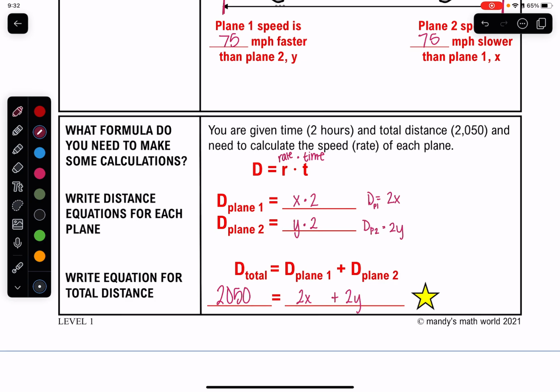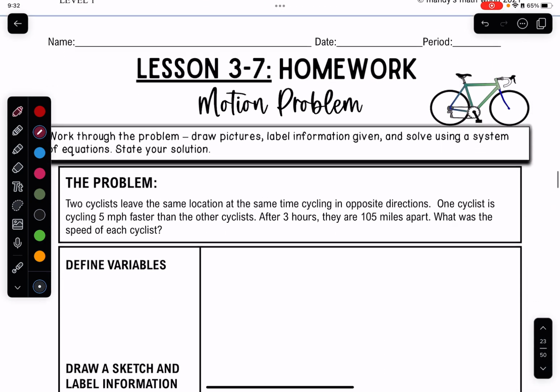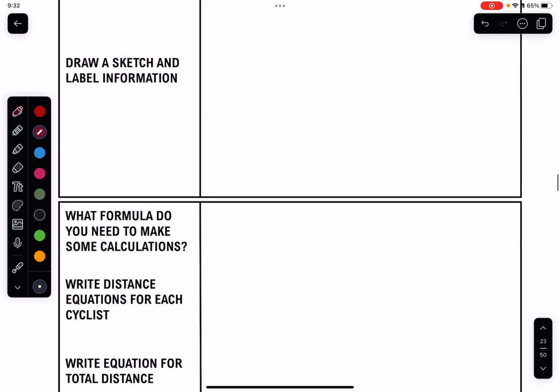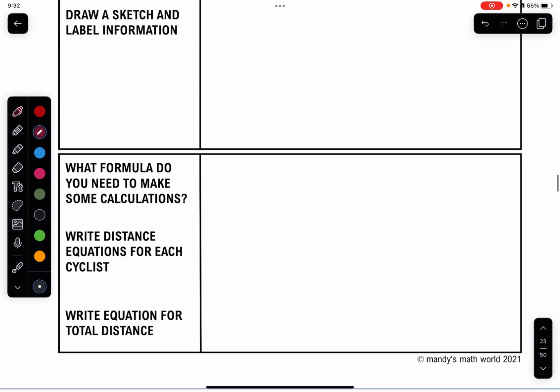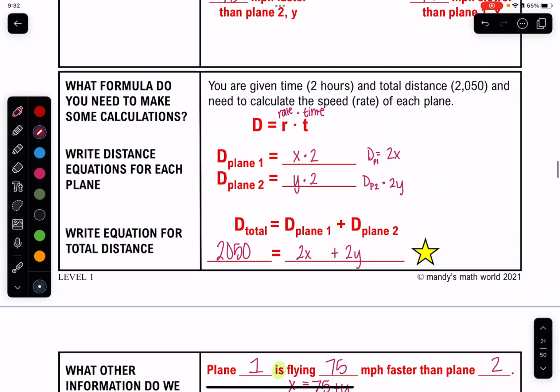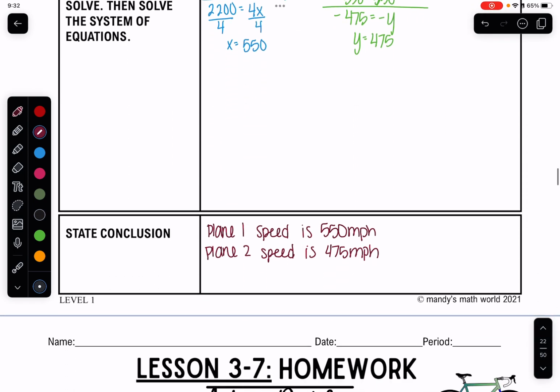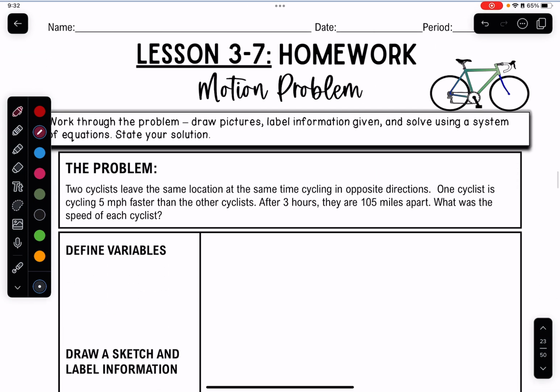They're very detailed. Your homework, though, is a little different. If you look at it, there's not as much there. You still have all the questions and the breakdown, but you will want to look back at your notes, especially for your distance formula and the difference in speed formula. The homework is just one question, pretty short. Today was a pretty short lesson overall, so that we have some time to catch up from yesterday, since so many of us were gone.